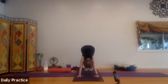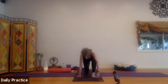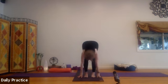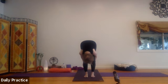Two, three, four, five. Left leg swings up, breathe it forward for one, two, three, four, five. Hold, two, three, four, five. Exhale, bow, straighten the right leg. Two, three, four, five, and rest. Two, three, four, five. Inhale, right leg forward. Two, three, four, five, and hold. Two, three, four, five. Exhale, bow. Two, three, four, five, and rest.